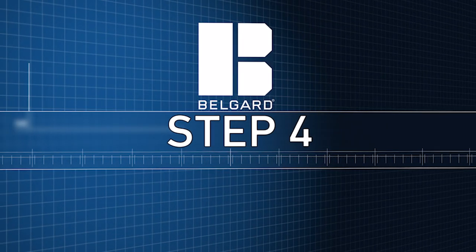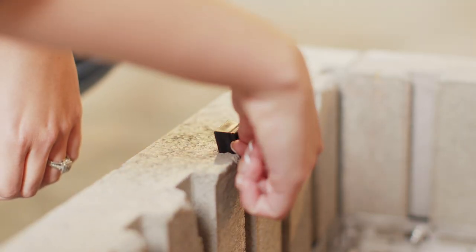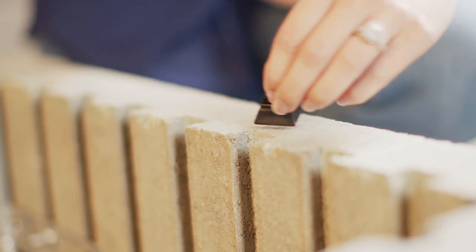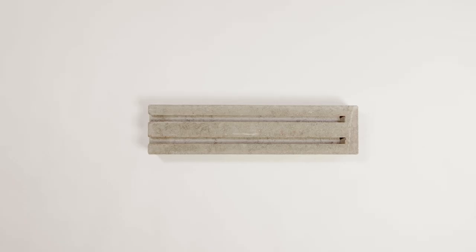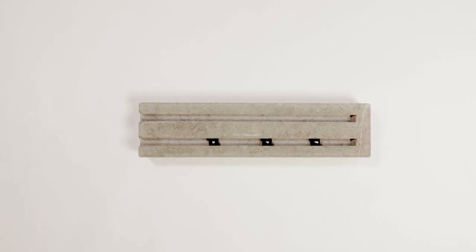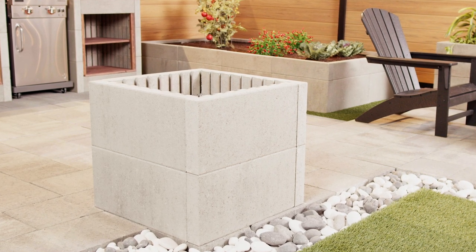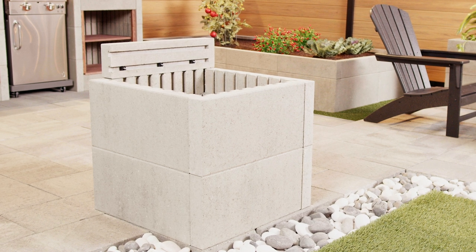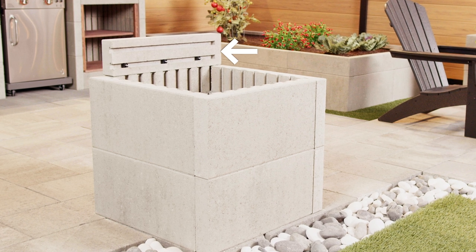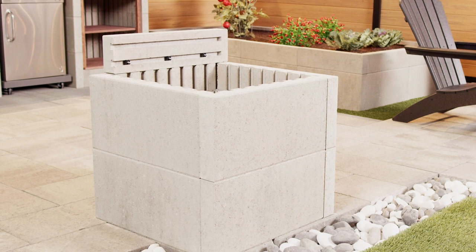Step 4: Before you can attach the small panels to your large panel base, slip four slider bolts into their proper channels in the large design forms. Consult your install guide to make sure they are placed in the correct channels. Each time you place a small panel, make sure to slide three slider bolts into the bottom channel of the design form. Place your first small panel on top of your second row, starting at the corner where you began the last row. Make sure the enclosed side of the panel is facing the corner, as shown here.